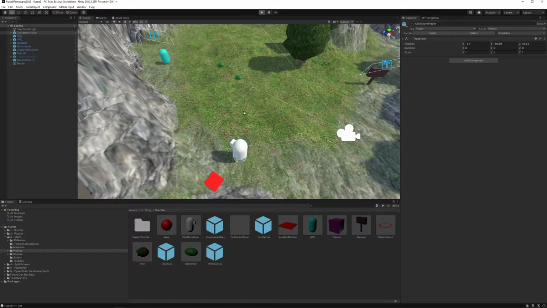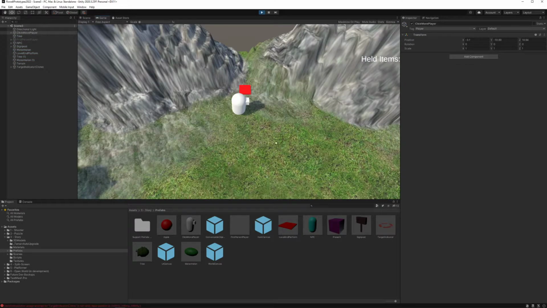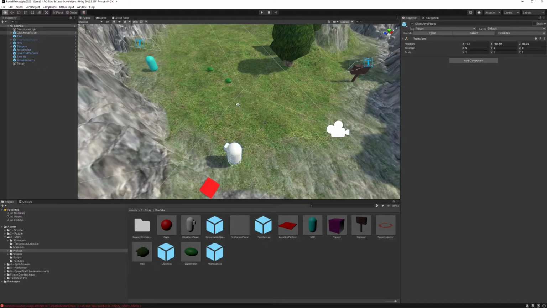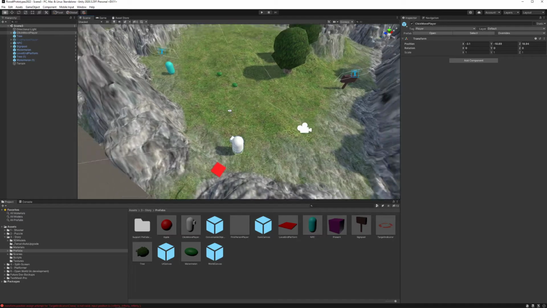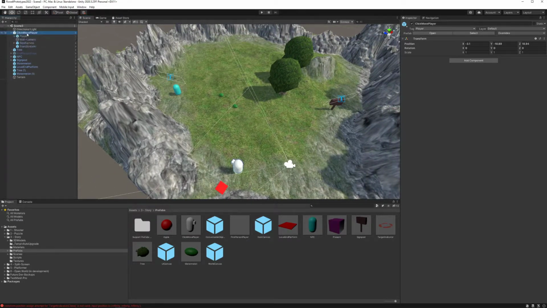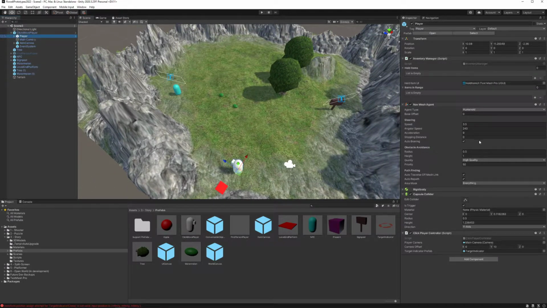And we'll notice that when I run this, everything seems to be set up properly, but I can't click on anything. And there's some errors happening. So what do I need to do? Well, let's look into the click move player. I want to show you something in here on the player called a Nav Mesh, a navigation mesh.